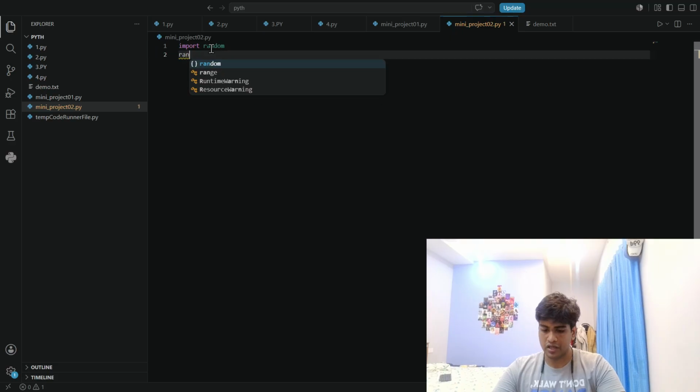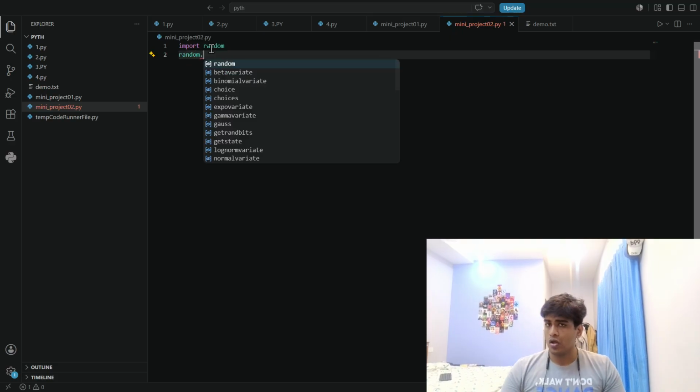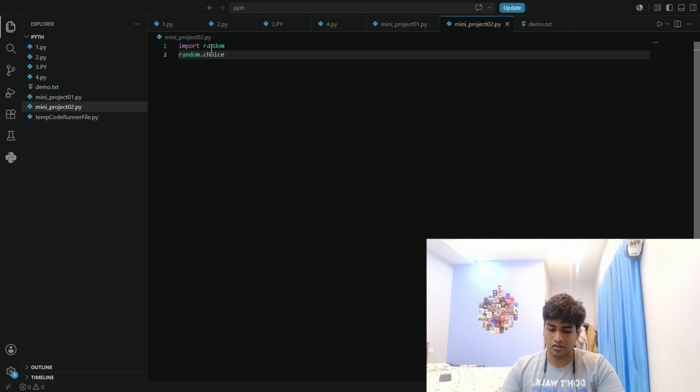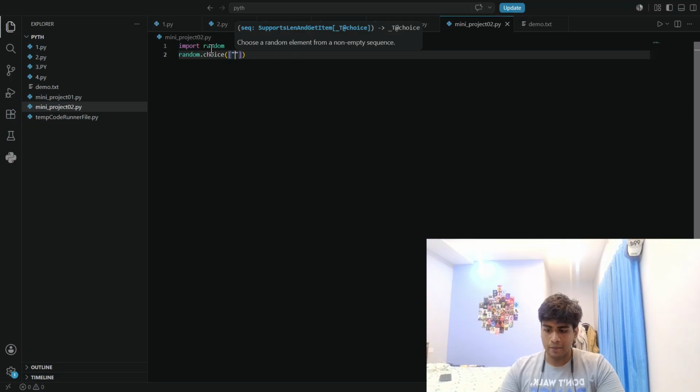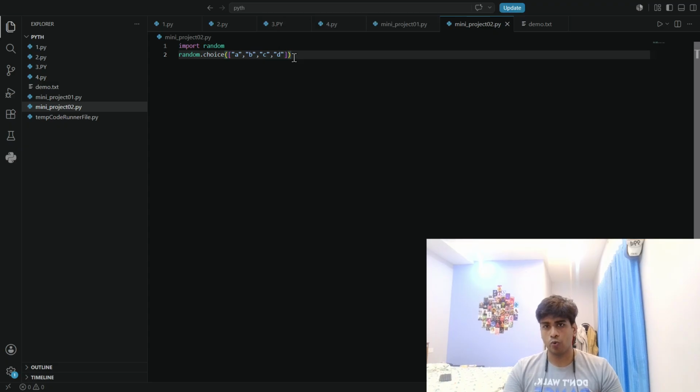Now, random dot. In the first case, I have some limited things. I have a range. Here, I would be using choice with my list. Let's say A, B, C, D. Have these four things for A, B, C, D letters.